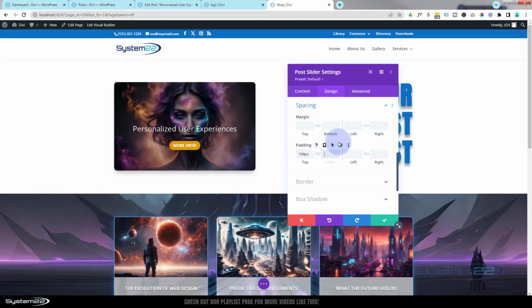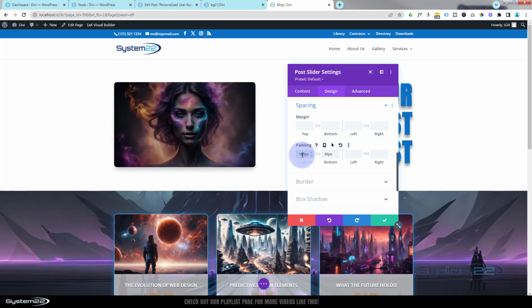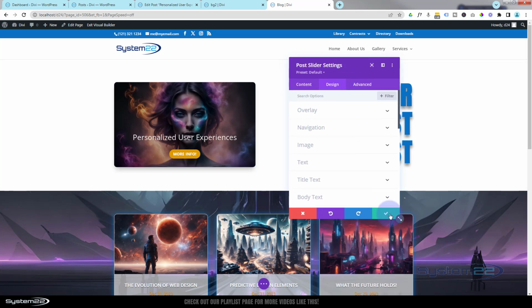And let's take a little bit off the bottom there. Try 30 on the bottom. That's okay. We'll up this to maybe 180, so it's a little bit deeper now. We've taken a bit off the bottom there. Let's have a look. Yeah, I think that's going to work for me. Obviously, adjust yours how exactly you want yours, which is great. And that's always going to show your latest post up there.